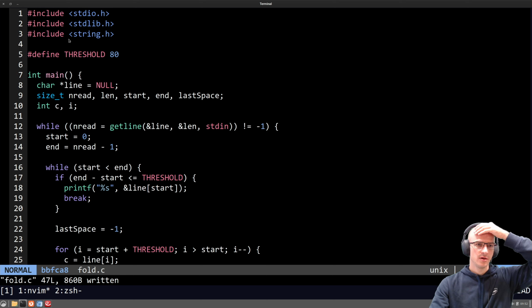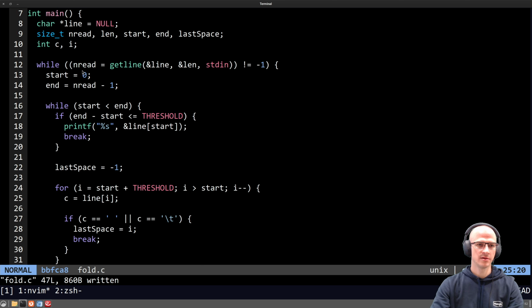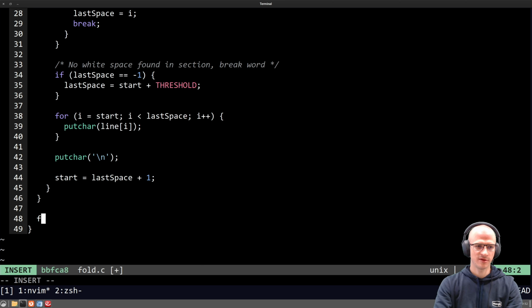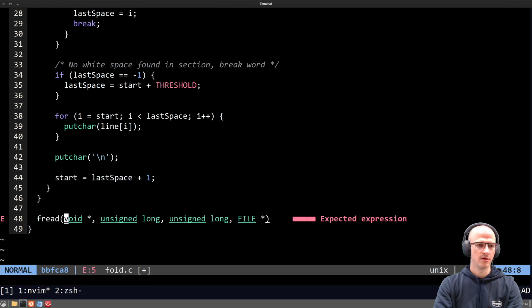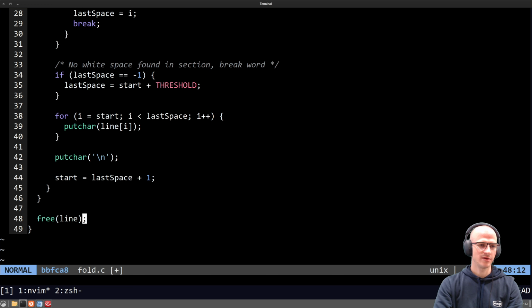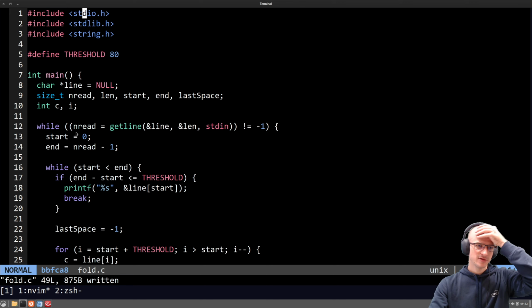So we iterate over the input by reading a line. Also, we haven't freed the line at the end. Okay. So first we define a variable for a line, and this has to be a char pointer.